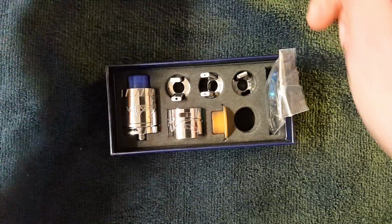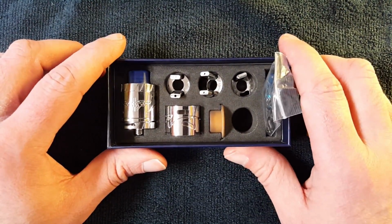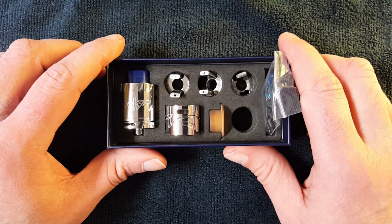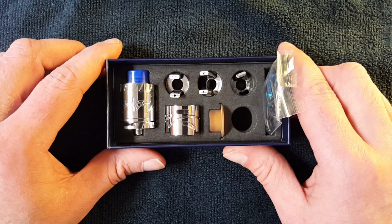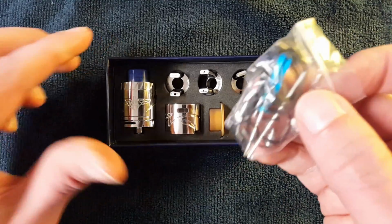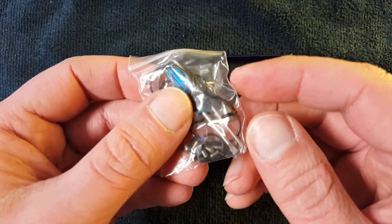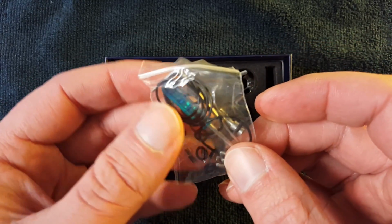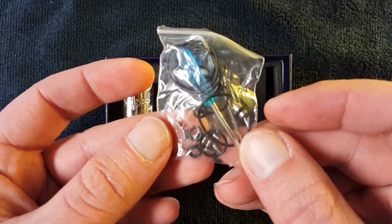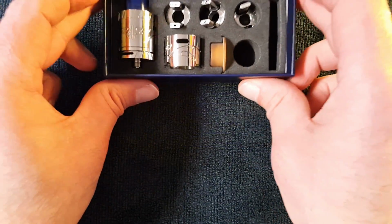All right. So you got a whole kit here that pretty much can do anything an RDA direct lung or mouth to lung vapor would want to do. So we got a bunch to go over. First of all, you're going to have your O-rings. It comes with the squonking pin already in there. Here you got your regular pin, you got your screwdriver, you got plenty of O-rings, plenty of screws, everything you could want in case you lose anything. Now we're going to go through this piece by piece.